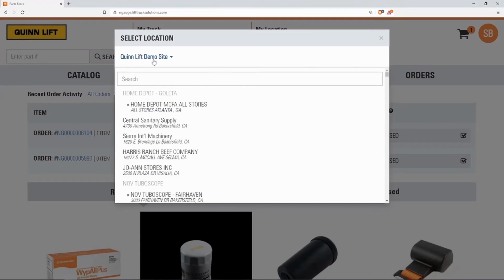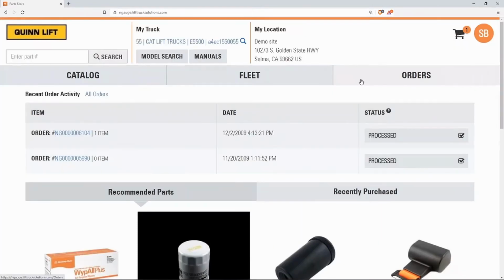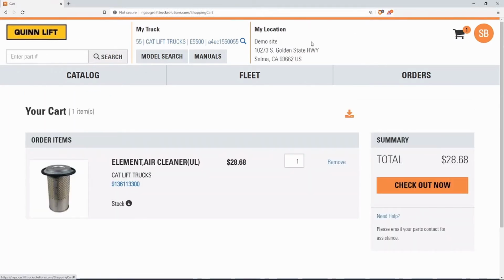There is a search bar depending on how many options you have, and you can just close it. The shopping icon takes you to your cart. This bar up top will remain here the whole time, so any one of these options you can click on. We'll be going over the shopping cart in more detail later, so I'll leave it alone for now.